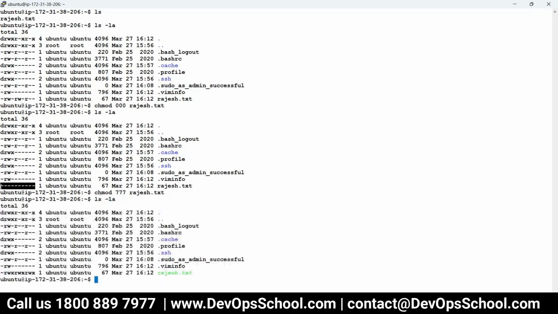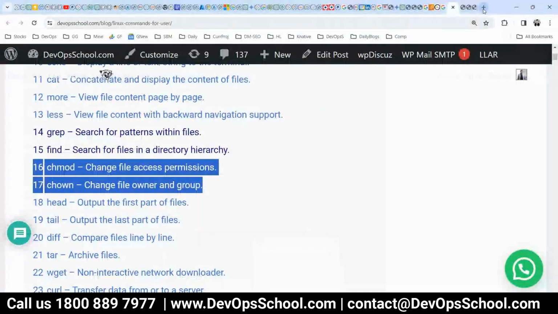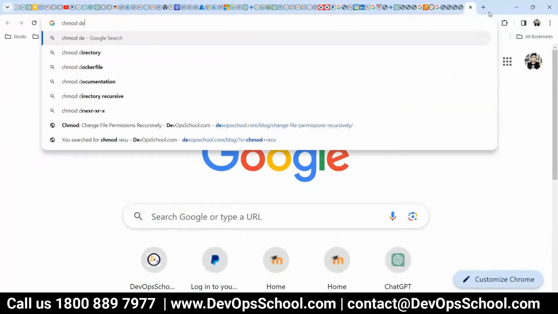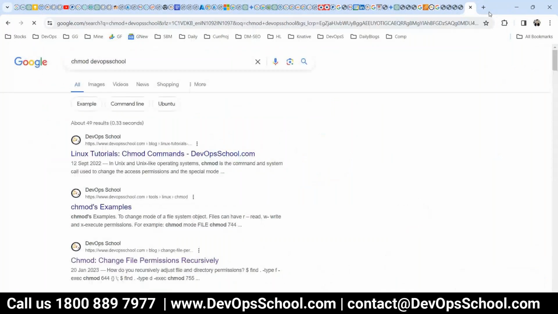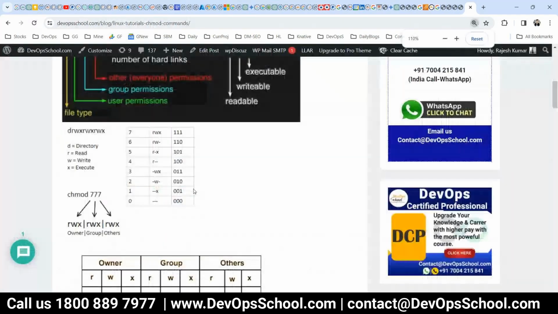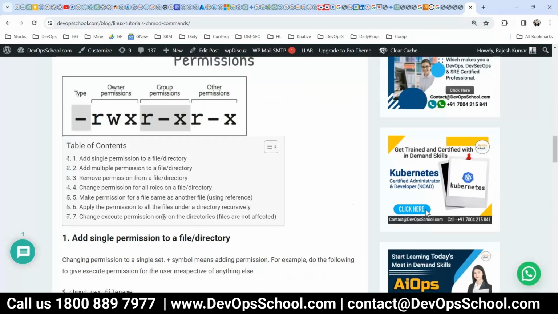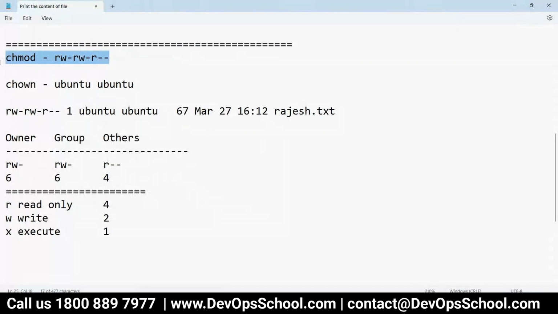So if you want to change the permissions, you have to work with the chmod command. Chmod also has multiple variants which you have to practice. I have also created a tutorial specifically on chmod. By the way, you'll find many tutorials, but I'm giving you only the highlights, the ones you need to focus on, because there are lots of other things. It is explained properly there, and some commands are there you have to practice. Are you comfortable with chmod, all of you? Yes, sir.